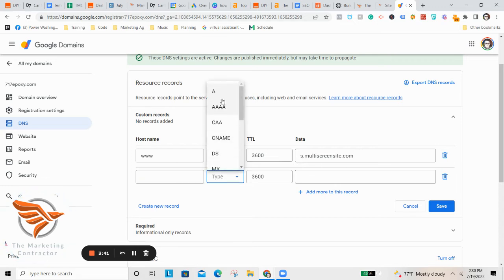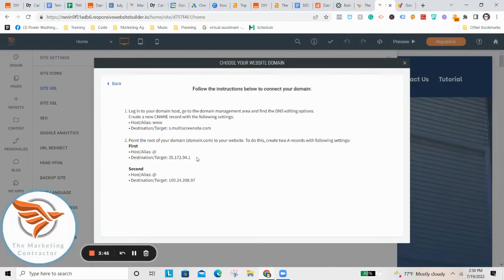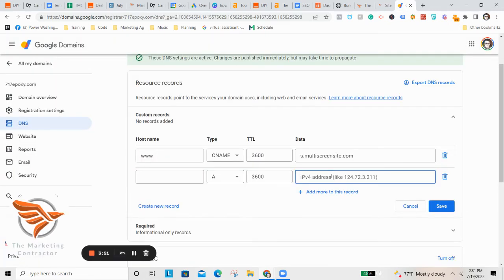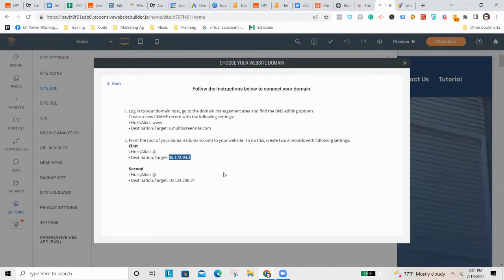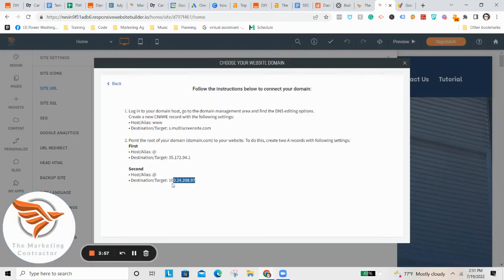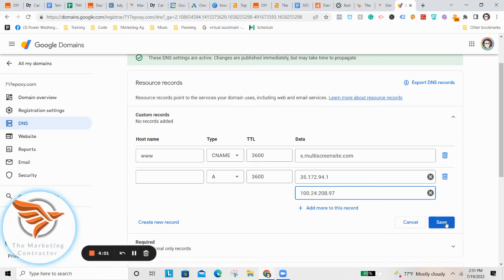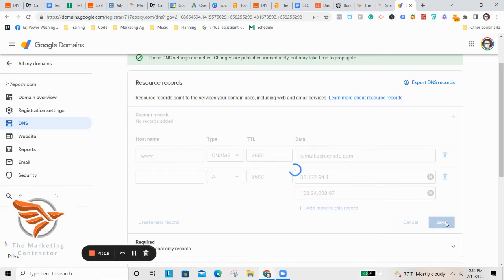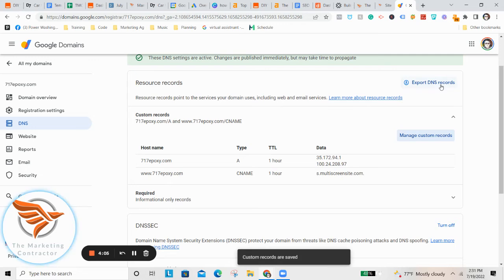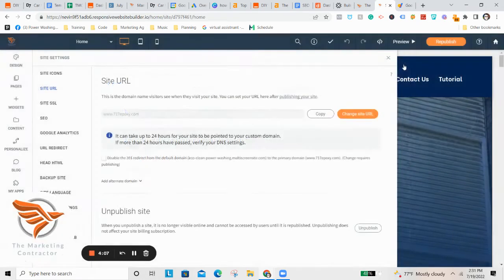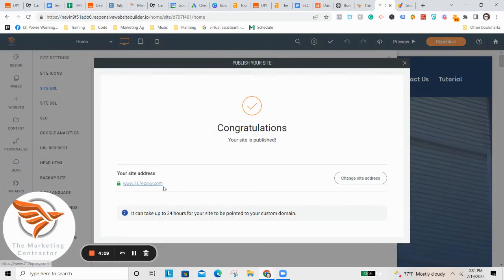This one, you want to make sure you select A record. In the A record, you can leave that blank. This says put an @ sign, but Google actually prefers you leave it blank. So copy this string of numbers here, paste it in. You're going to add one more to this record. Copy it. Go back, paste it in, click save. All right, and now you're just going to head back over, and you can see, congratulations.